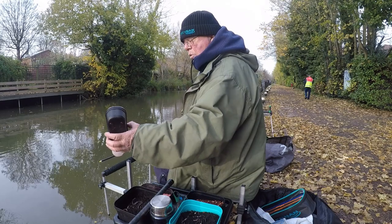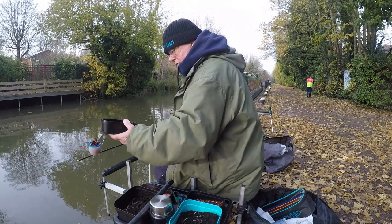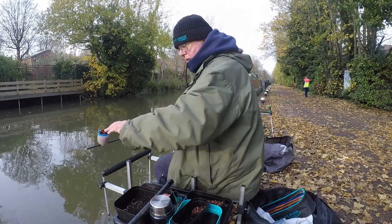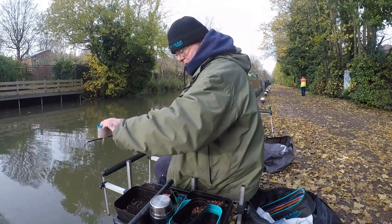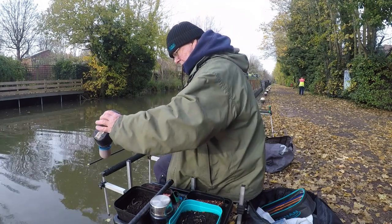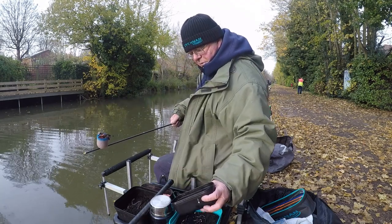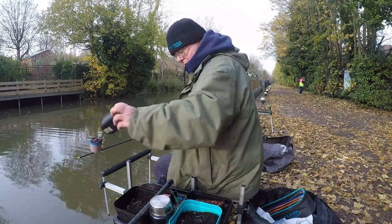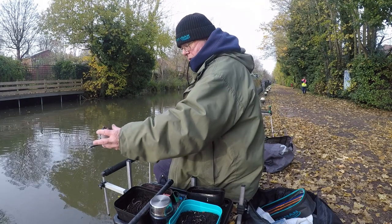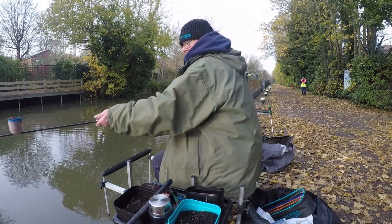Fishing the short pole, you don't need to worry about having two pole rollers, etc. One will do. Makes shipping in and out so much easier. Anyway, let's get these out.